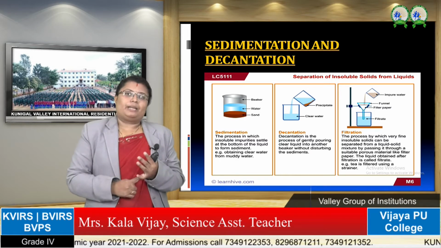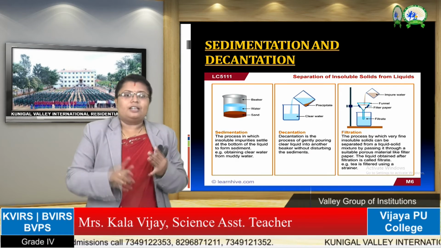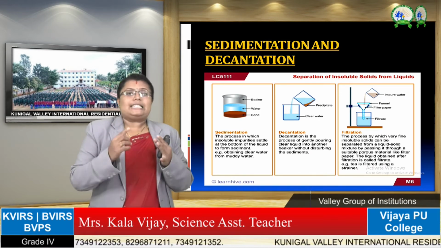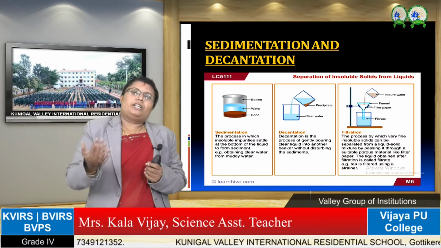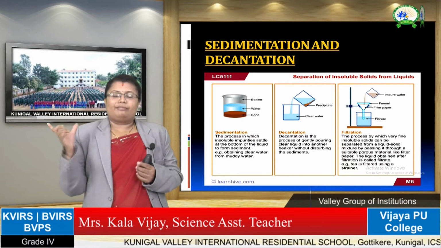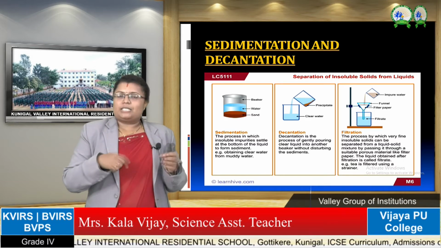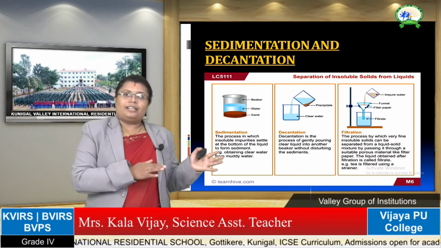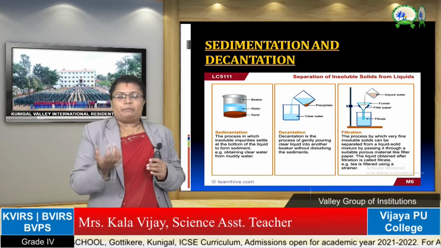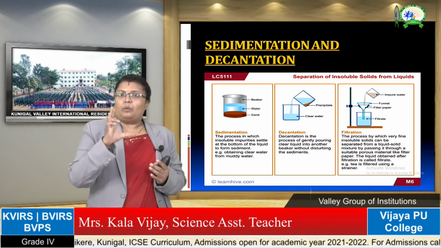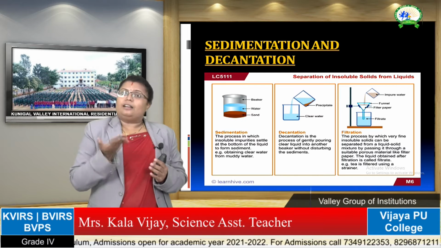You might take an example as sedimentation. In the process of sedimentation, insoluble impurities settle at the bottom of the liquid to form the sediment. One more example: you take a glass of water and one more glass of sand, mix it with one another. As I told earlier in the last class, the finer mud particles will get mixed with water and form brown color of the water, and the heavier sand particles will settle down at the bottom.